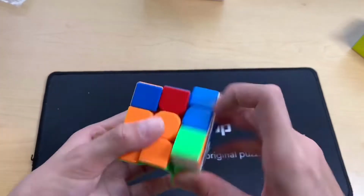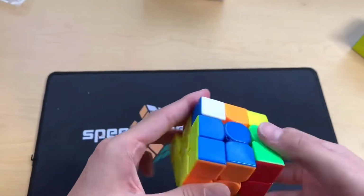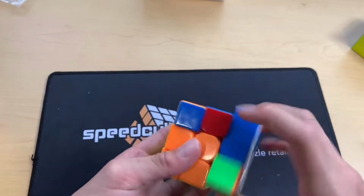But this is not lousy at all, and I would definitely recommend you buy this if you like 3x3s that are smooth and fast.